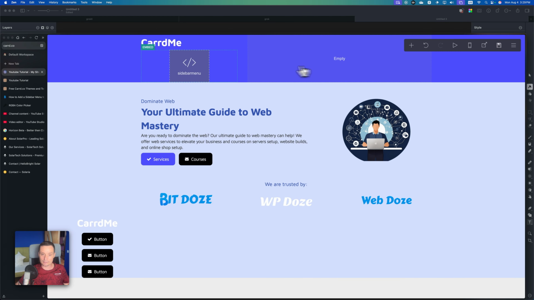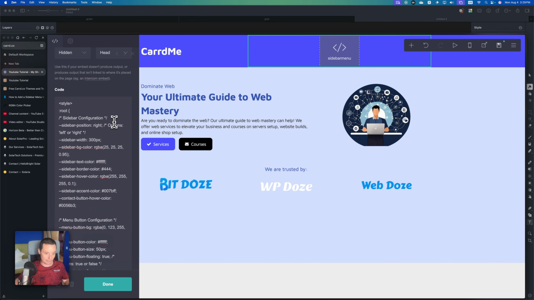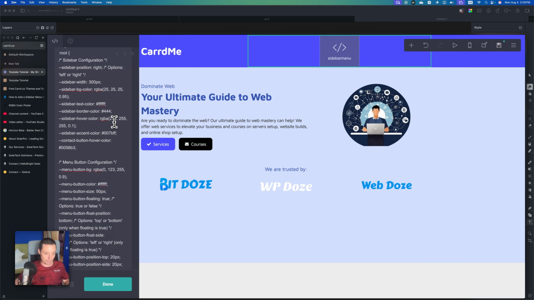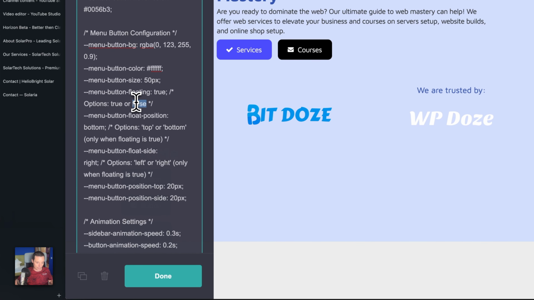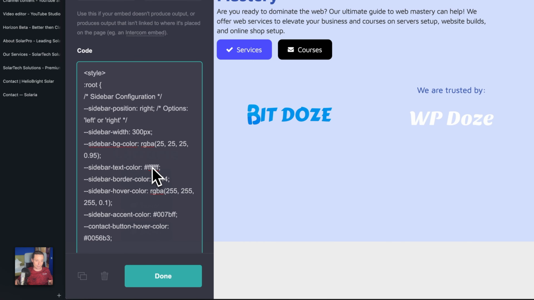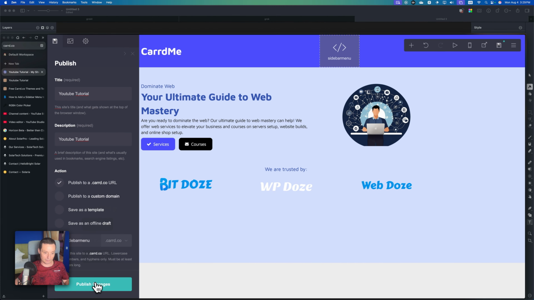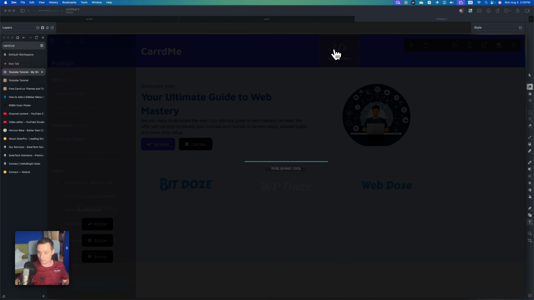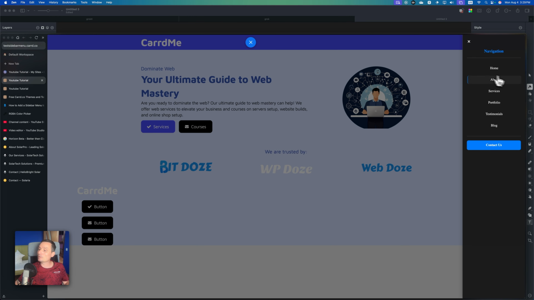I think you can modify it. For instance, let's put the code in here, and for this I will modify the options. So menu button floating, I will put it as false. Okay, and I will change also this to be inline, to display it exactly here where we have it. So you see that right now this will be displayed in here and it will open in the right.